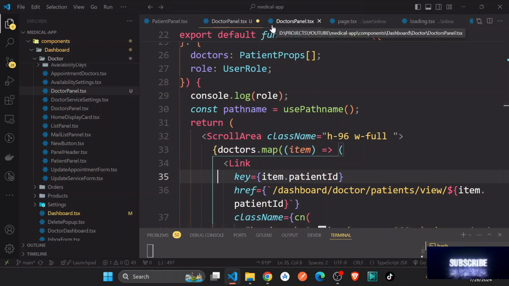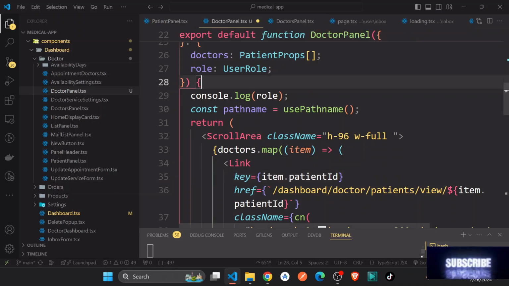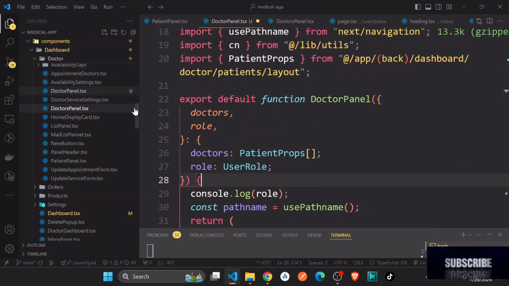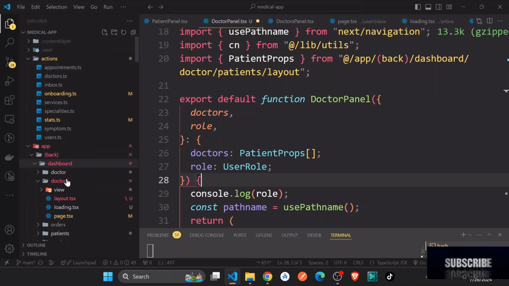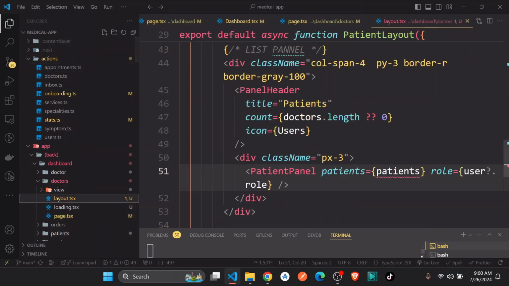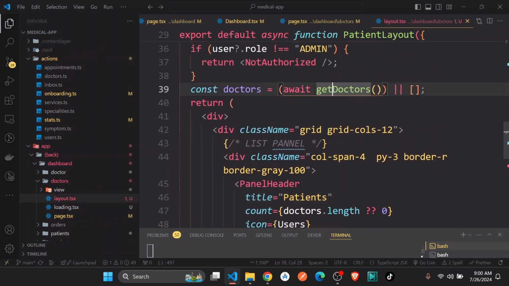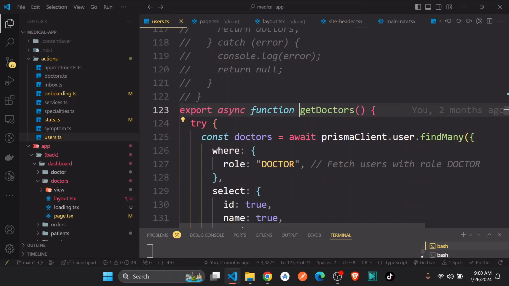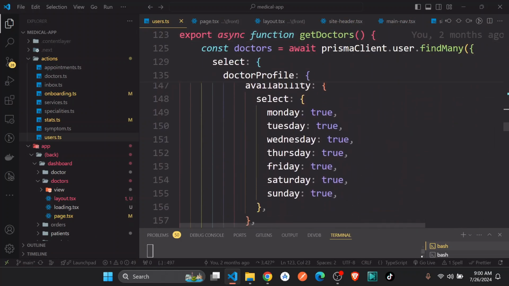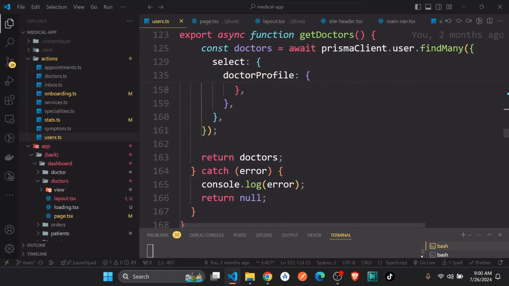Let's first go to this layout page, where we are getting the doctors. Do we create something like the props for this?